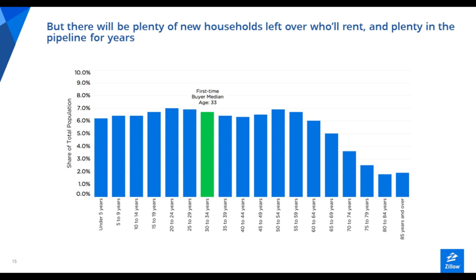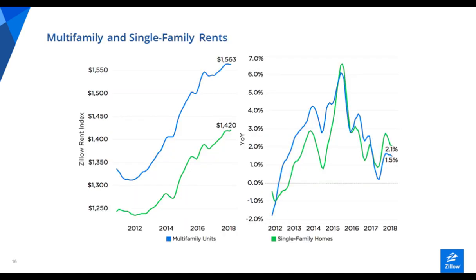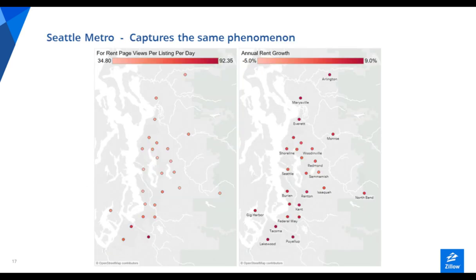They're moving into this stage of life where they want to be living in single-family homes because they're getting married and having kids. It's hard to buy in that space, whether for affordability reasons, savings reasons, having that down payment, or just finding available inventory to buy and making that long-term match. And in the meantime, I'm going to be looking to rent. So renting single-family homes is more and more paramount just because of these long-term demographics. That's where the demand is going. At the same time, that's not where the supply is going.